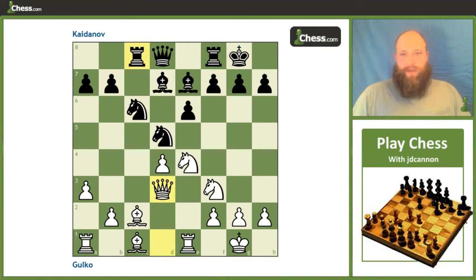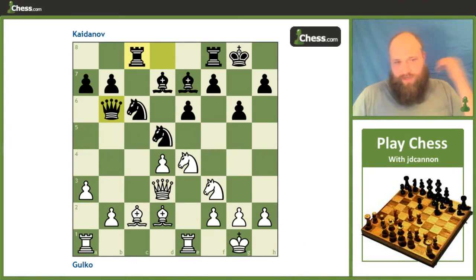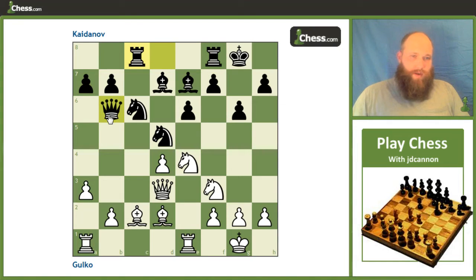Which explains why he played bishop d2. Oops, we went back too far. Sorry about that. Instead of bishop h6, we get bishop to d2, which defends this b4 square, so that's no longer possible. And then it just plays queen to b6, which is going to try to target this b2 pawn. But notice that the queen coming out to b6 means that h4 is not so defended anymore.